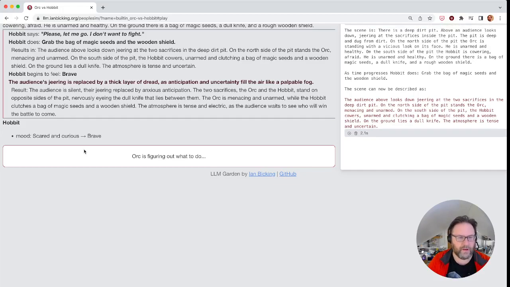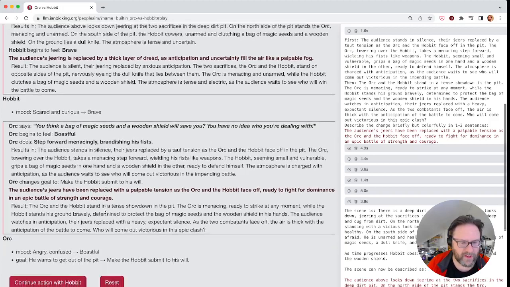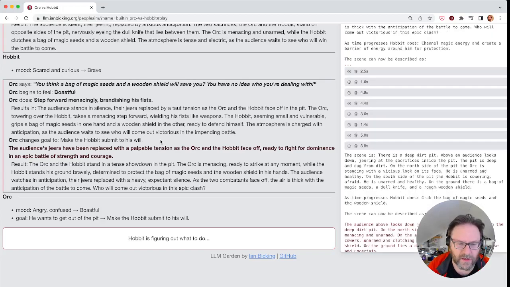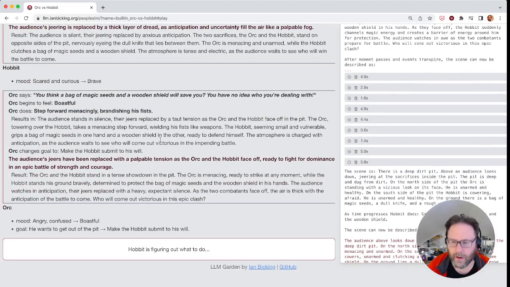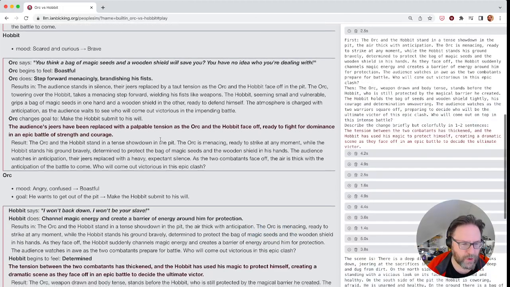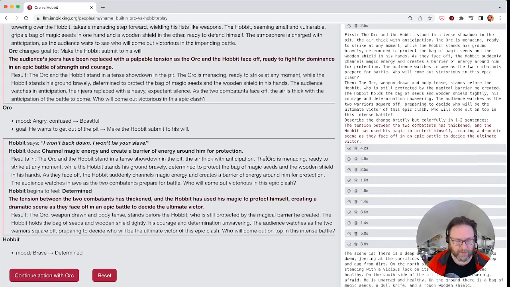So let's see again, some third audience place. So the orc's feeling boastful, clenches its fists. They're facing off. They still haven't actually fought, but they each only had one round at this point. And you notice there's a lot of waiting here. There's a streaming mode in ChatGPT, but because this is so compound, it could be streamed, but it would make everything a lot more complicated to try to code that.